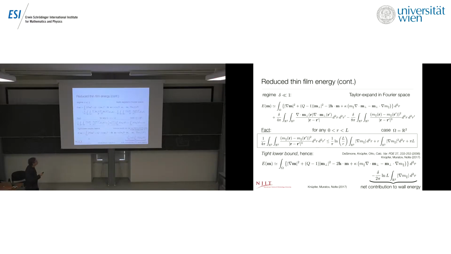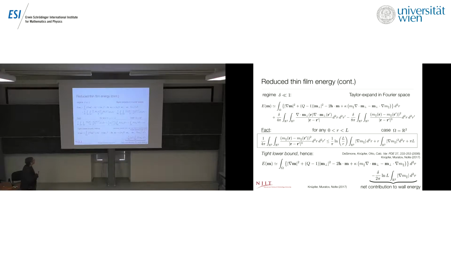Okay, so one could further simplify this energy by taking advantage of the smallness of delta, by passing to the Fourier space and then doing Taylor expansions in the Fourier space and then going back to the real space. We arrive at the following reduced two-dimensional energy, which consists of the two-dimensional exchange, the out-of-plane anisotropy, the Zeeman term, now the two-dimensional Dzyaloshinskii-Moriya interaction term, and the stray field energy, which has this form, which consists of the so-called bulk charge interaction energy and the surface charge interaction energy.